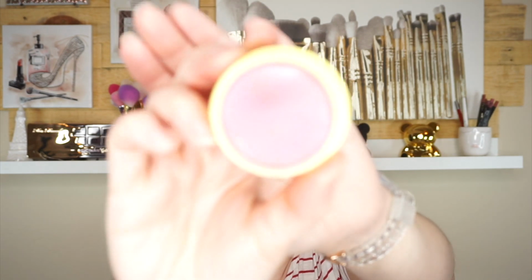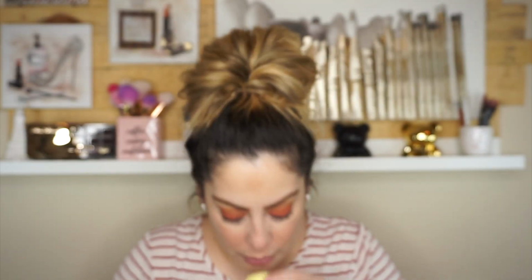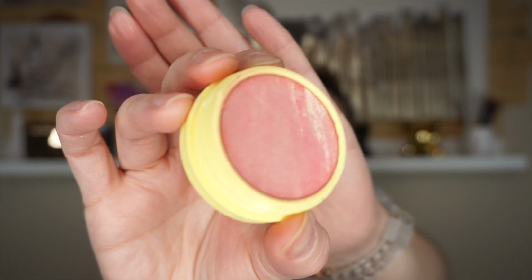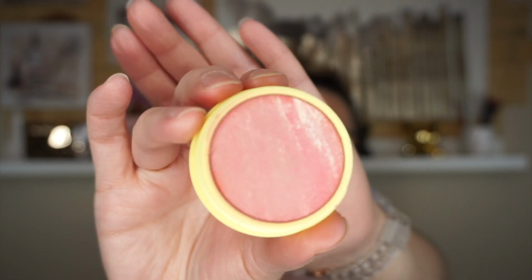This one is in the color Gumdrop Pass. It's more on the mauve side. They're super, super beautiful, super creamy. They smell so good. They smell like gumdrops. So there's that one. And the last one is in the color Gummy More. So this is a mixture between the peach and then the mauve tone. So you have one that's more on the peachy side, one more mauve, and then this one's kind of in between. Super beautiful. This one has a little more shimmer to it as well. I love these. They're so nice, so pretty.